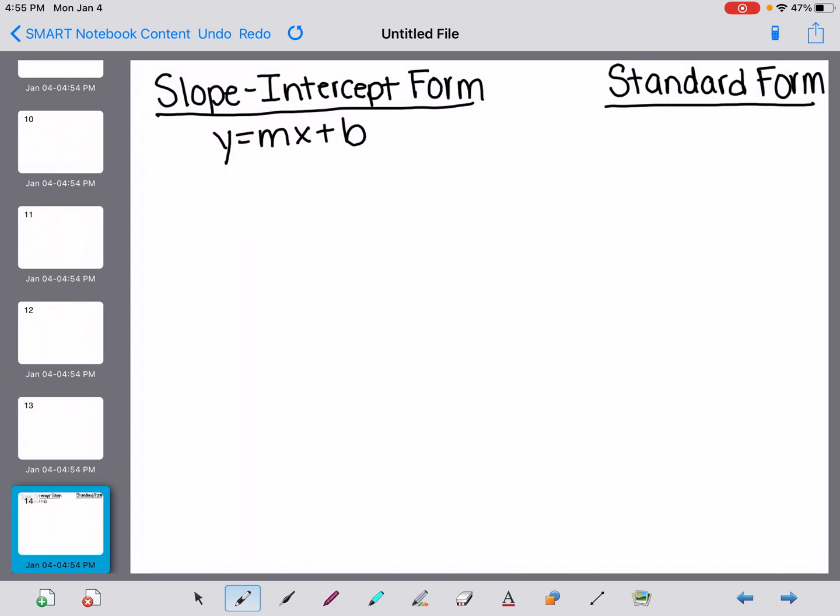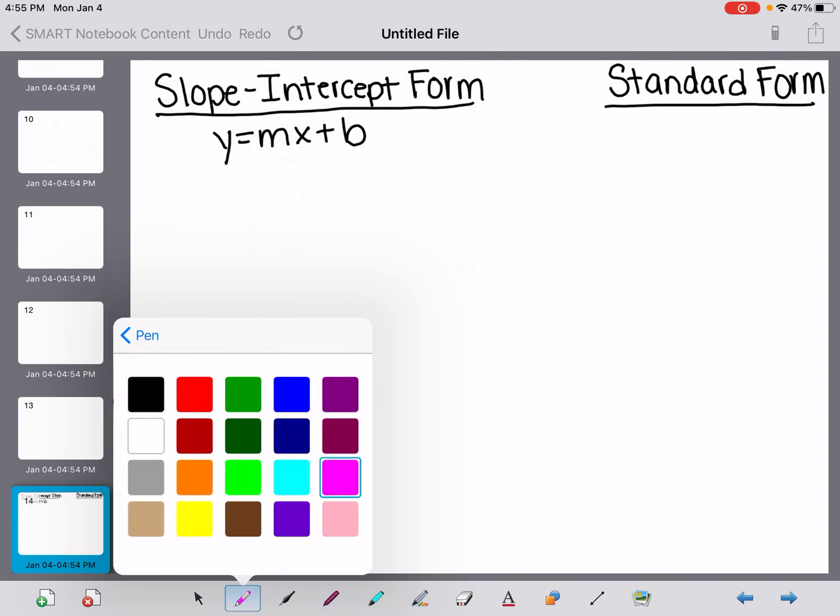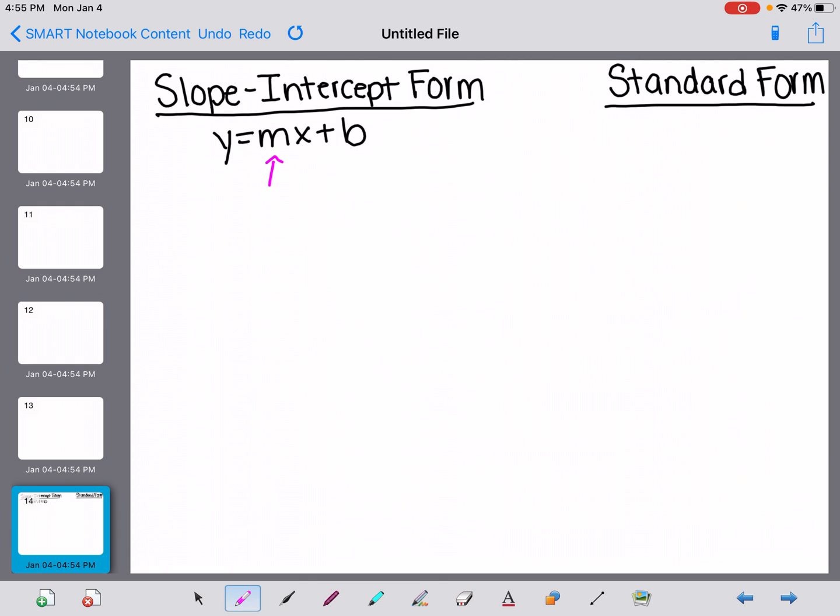Right, this video is going to help you with rewriting from slope-intercept form into standard form. So slope-intercept form is y equals mx plus b, and a reminder that our m is the slope. This is rise over run, and the b value is our y-intercept, (0, b), right? So the x value is always a 0, and the y value is whatever number is in that b position. This is how we write most of our answers.